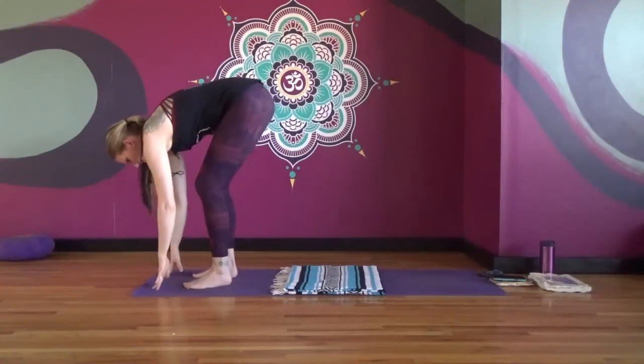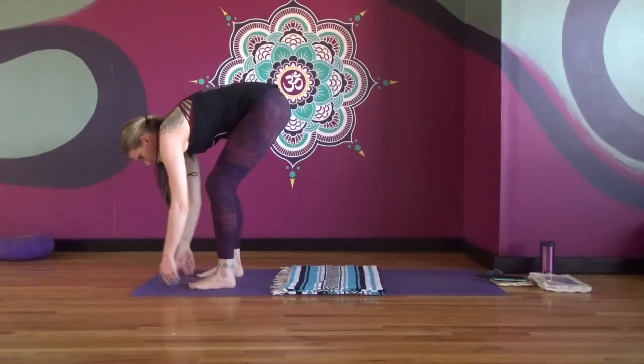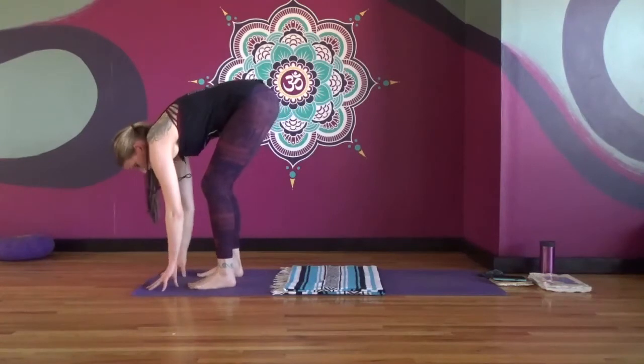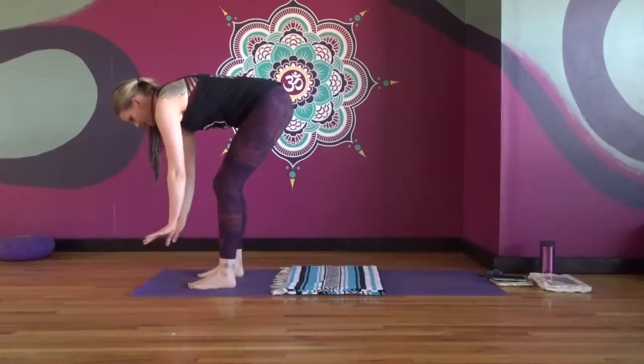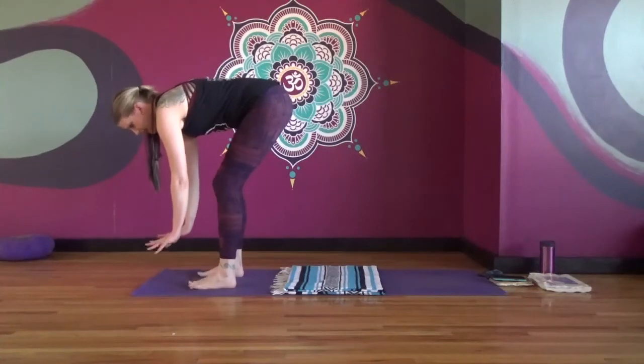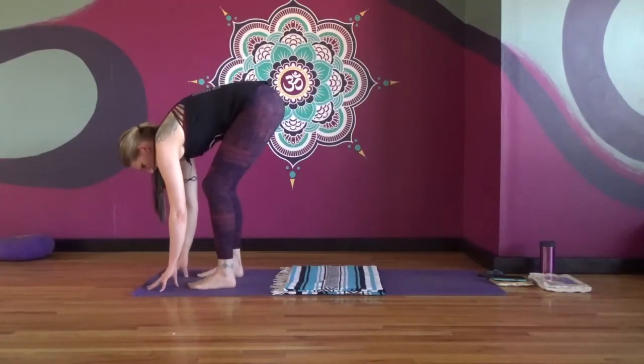So I separate my feet as I come down even wider. I do want to try to keep all 10 toes facing to the top of my mat. And if you're not as flexible here and you need to get some blocks under your hands, please feel free to do that. We're going to stretch out a little here in this pose.